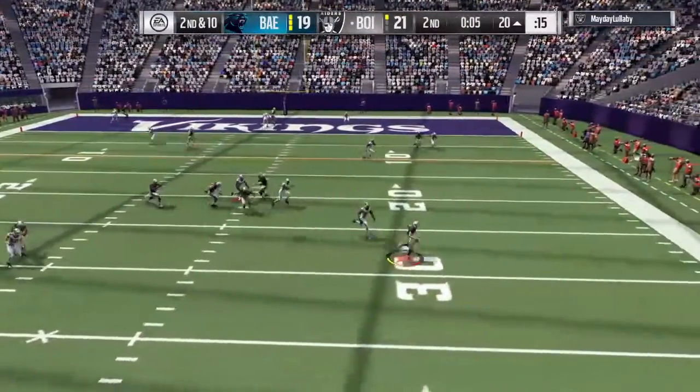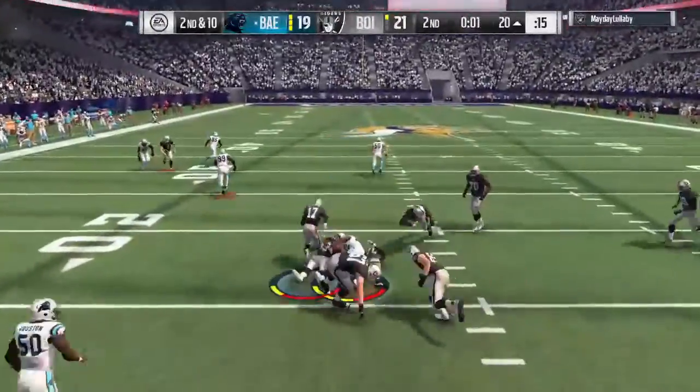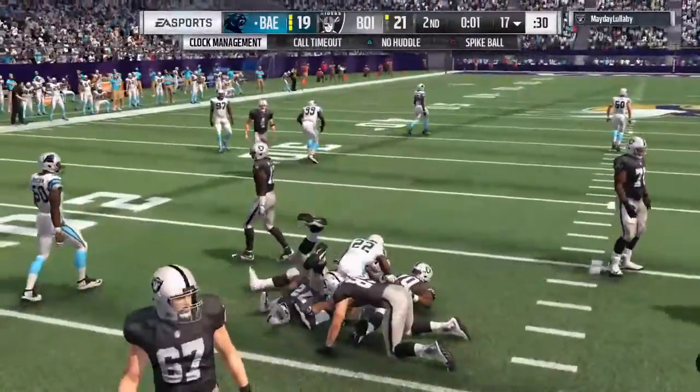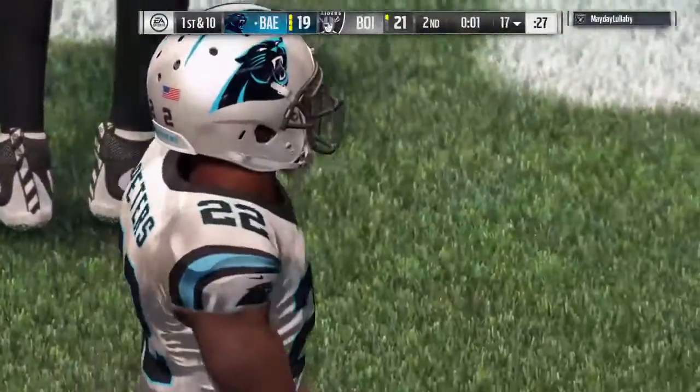Here's Carr to throw. Flushed out right. Thrown across his body, and it's intercepted. Picked off by the Pro Bowler, Marcus Peters. And his guys have got it back at the closing stages of the first half.